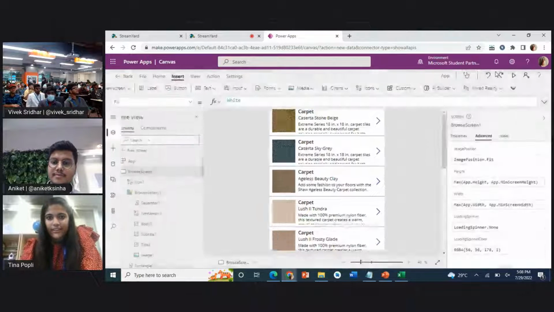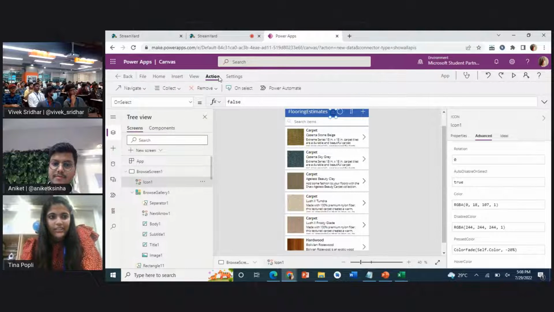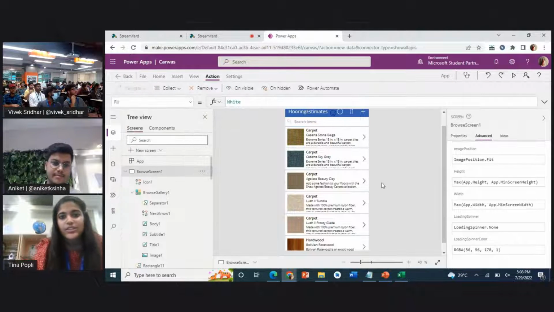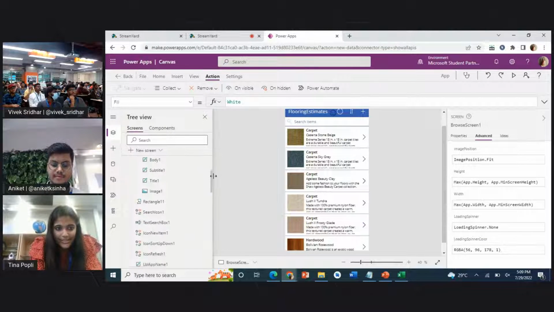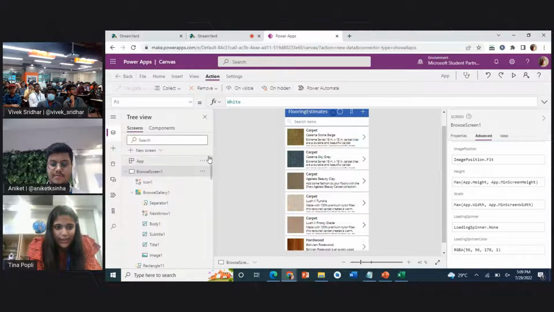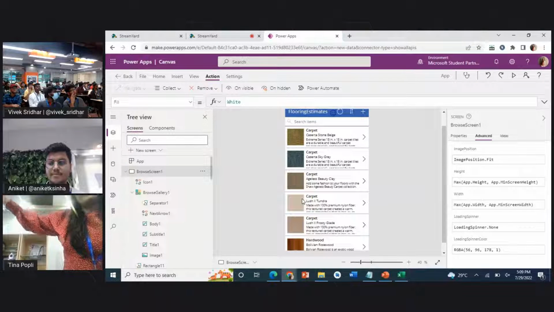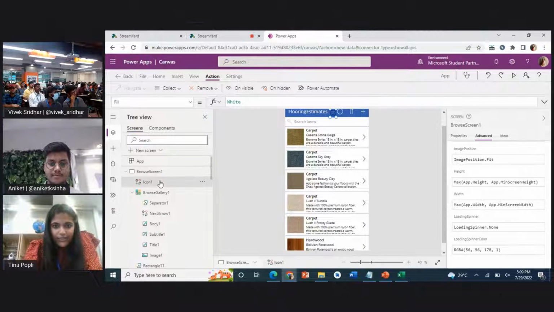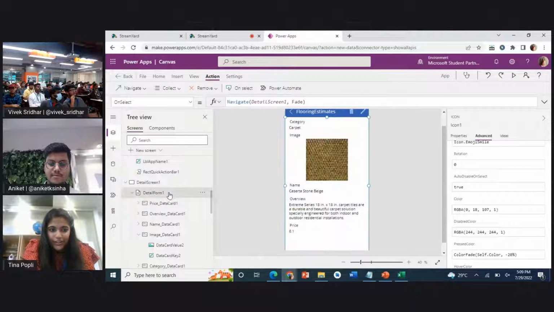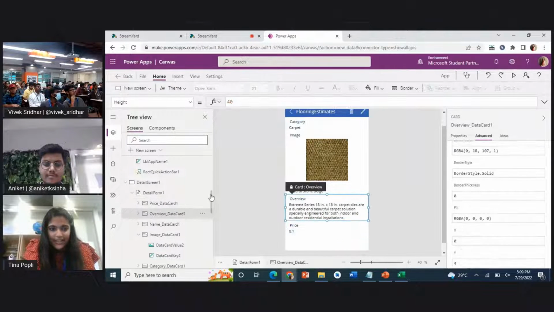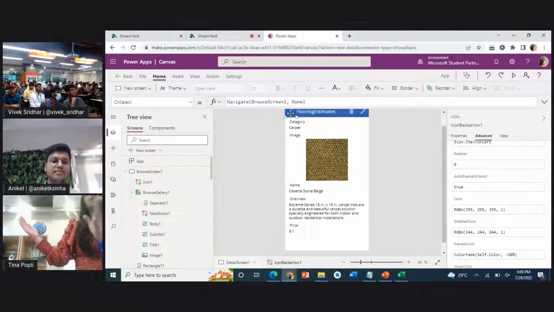So let me go back. Go to my action, navigate. If you see the tree view here, you have many views and screens, right? For example, I click on browse screen 1. This main screen is our browse screen 1. Let me go to icon 1. This is my icon 1, the smiley one. So you have different versions of screens and icons, right? Before I navigate, I need to navigate to a particular screen, right?